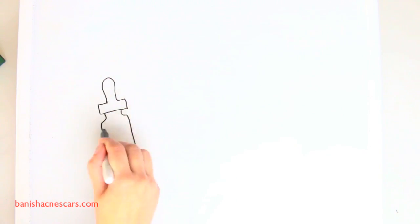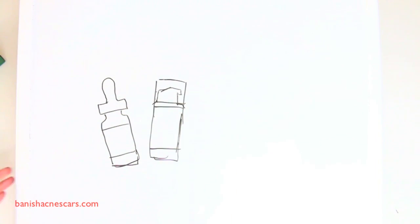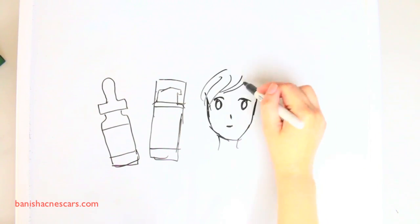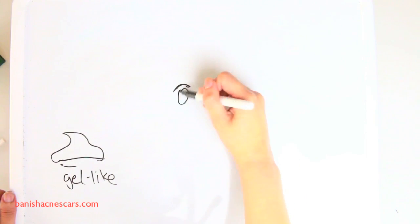Since you're getting rid of the dead skin at the surface, your other skincare products will be much more effective if you apply them after using this mask. All the dead old skin has gone away, the new skin can re-emerge, and your skincare products will be better absorbed into the skin.